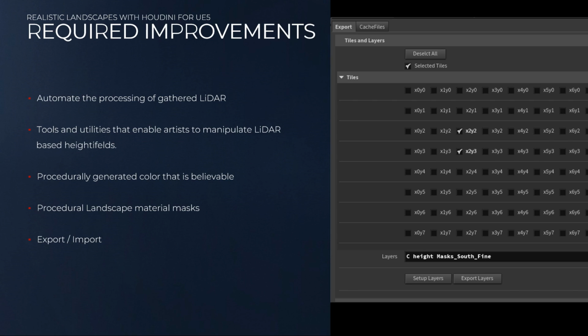Currently, we're not near where we'd like to be. I would prefer us to be at a state like World Creator and Instant Terra are, where we have a plugin or a bridge where you can just send the data. But currently we have an interface where the artist picks the tiles they want to export and the layers they want to export. And yeah, you can also export the entire tile set.